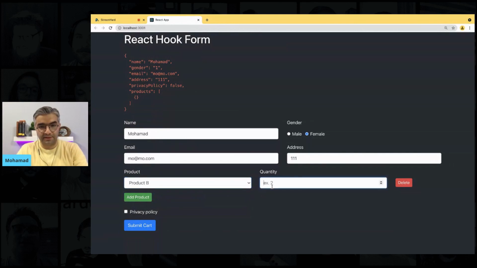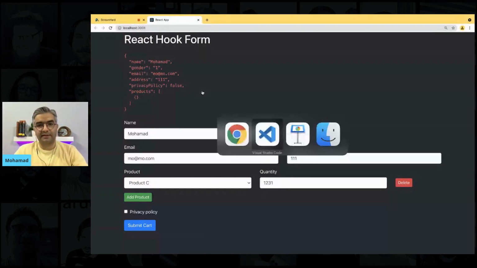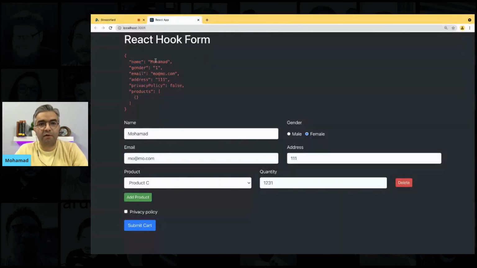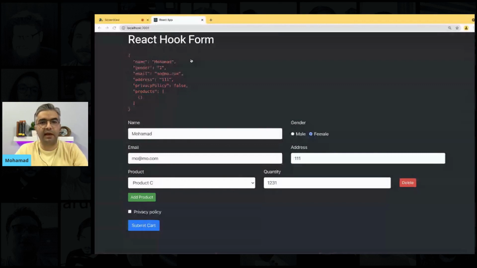As you see, again, on these fields I don't have any re-renders. That's the important part that we should consider in React Hook Form, that it is not going to have many extra re-renders. So at the end of the day, you will have a pretty neat application. But maybe this question crossed your mind: how can I have some kind of watch on my name field? Yeah, you can do that.